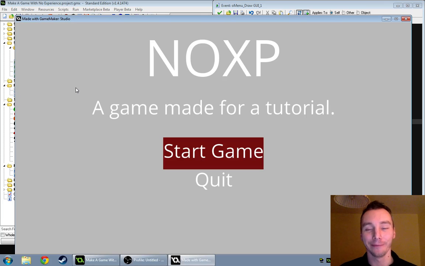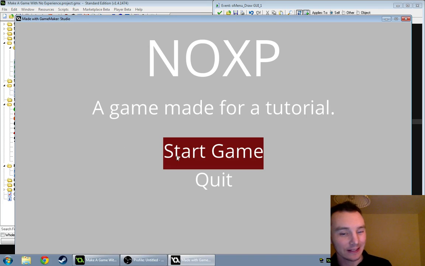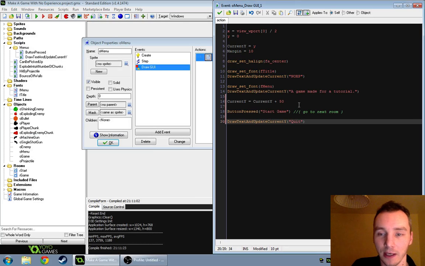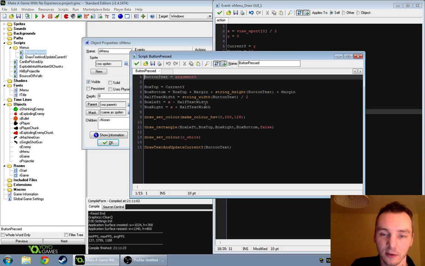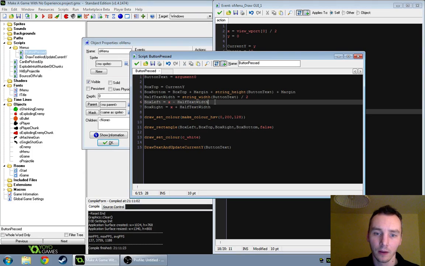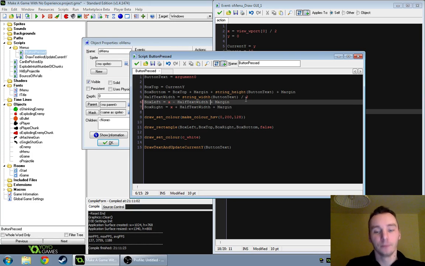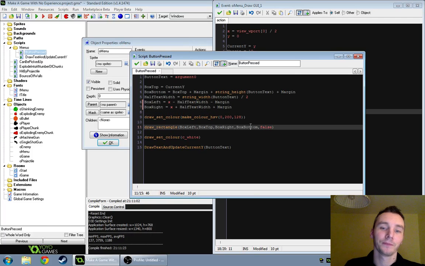Hey! Oh yeah, we forgot to add margins to the side, didn't we? And by we, I mean I. The text does draw a little bit high, doesn't it? There's more of a margin on the bottom than there is on the top. I don't think that's our fault. I think that's just a GameMaker quirk that you could manually tweak. I don't think I care enough to do so. Wait, also we want a minus margin for that one. Yeah, so that's all good.